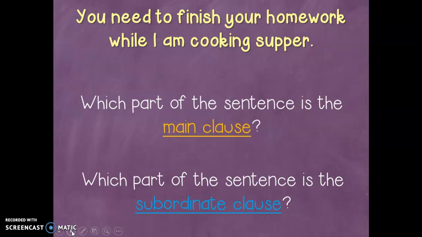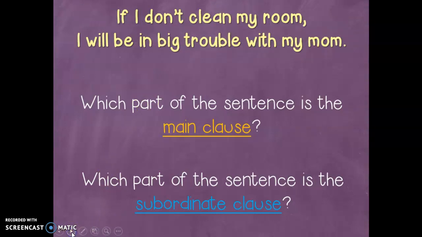All right, you need to finish your homework while I am cooking supper. Which one is the main clause and which is the subordinate clause? Which of those phrases can stand alone? The answer is, you need to finish your homework. And the subordinate clause would then be, while I am cooking dinner. Again, this part that's underlined in blue is a fragment. It's an incomplete sentence. It cannot stand alone. That's what makes it a subordinate clause.